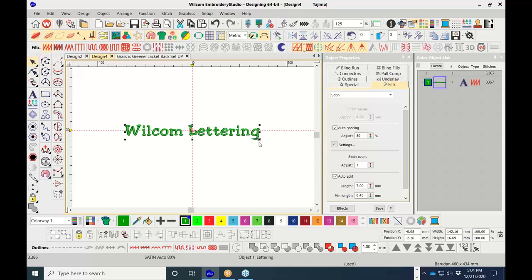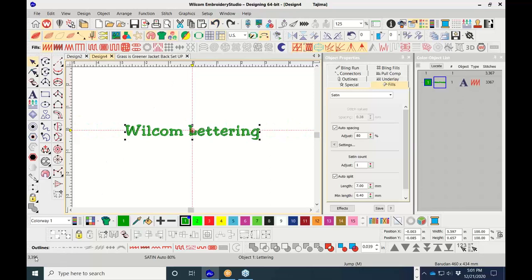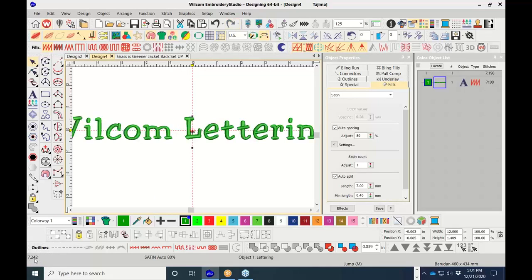What's going to happen is, as the size gets larger, let's say that I have a size on the jacket bag that's going to be 12 inches. Okay. Now here, I want you to look at the lower left side. This is the stitch count currently. I'm going to undo it. This is the stitch count at a smaller size. As I increase the size of the design, the stitch count is also going to increase as well.